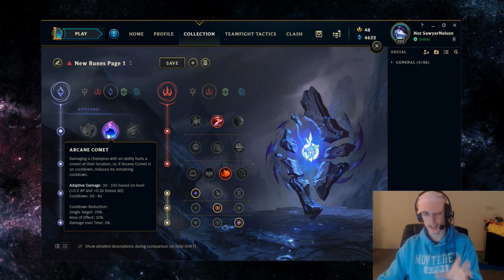That, and Arcane Comet is AoE. So even if you're hitting a tank, you can still be damaging the enemy carries with Arcane Comet. It's a super underutilized rune with Bard.